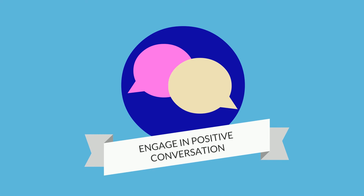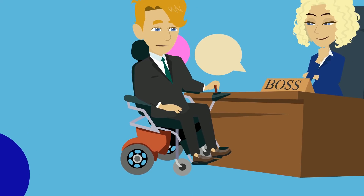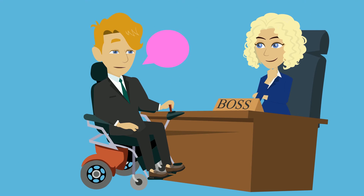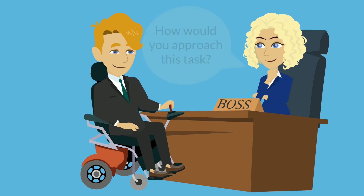Number 4: Make sure that you are ready to engage in a positive conversation. When it comes to interviewing a candidate with a disability, the most important thing is to find out whether the applicant can match the requirements of the job specification. It is then up to the applicant to demonstrate their skills and abilities with the core tasks of the job in mind. A question like, 'This job involves a lot of data entry — how would you approach this task?' allows the candidate an opportunity to demonstrate their own success strategies as well as their problem-solving skills. But remember, you'd have to ask this same question of all applicants for the job.